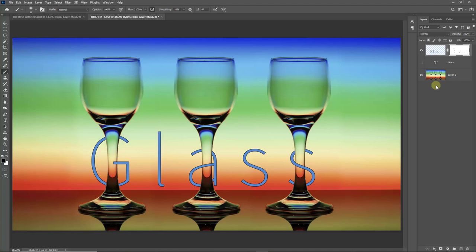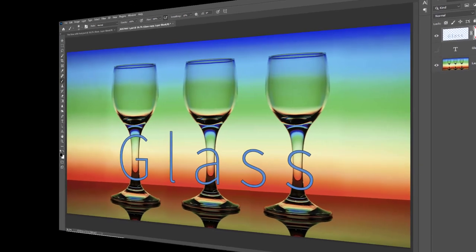We would save a version of this without the text and then one with the text. But of course there are times when we're getting creative when we may also want to save a copy with the text forward of the glasses. And in that case, we could just hold that shift key, turn the mask off, and save a version like this.